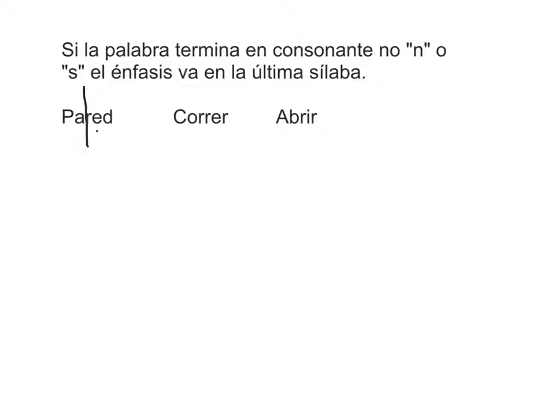Now, here's an interesting one to divide. When you have two consonants together, you actually divide them right down the middle. So even though it's pronounced co and then rer, one R goes to one side, one goes to the other. So cor-rer. Again, the voice goes up, correr. Okay, my voice goes up here. All verbs in the infinitive form would fall under this rule, that they end with a consonant.